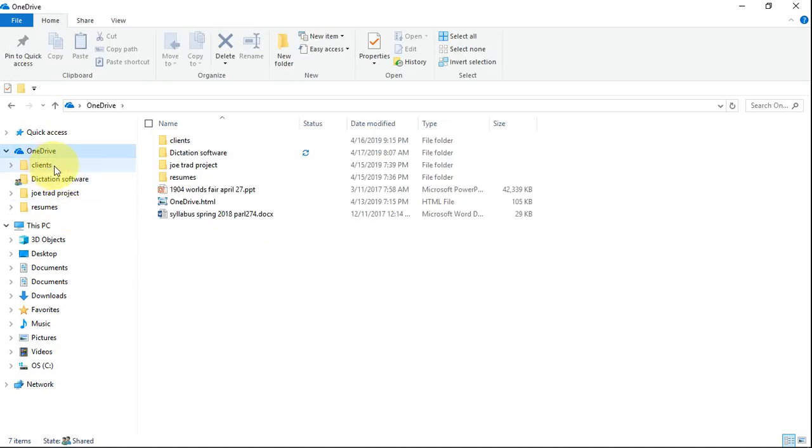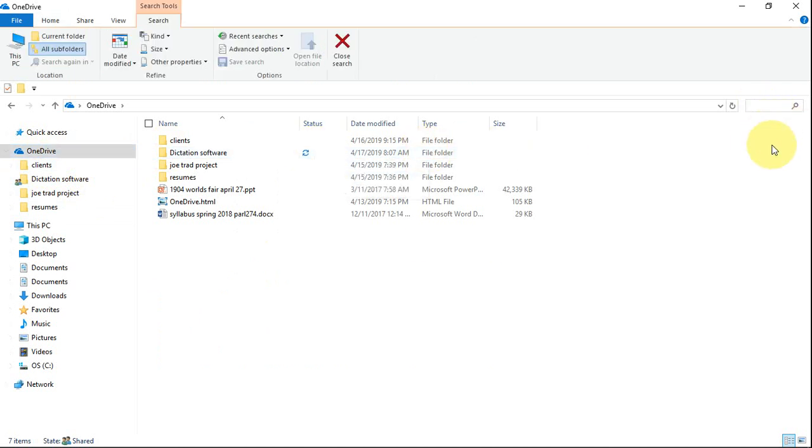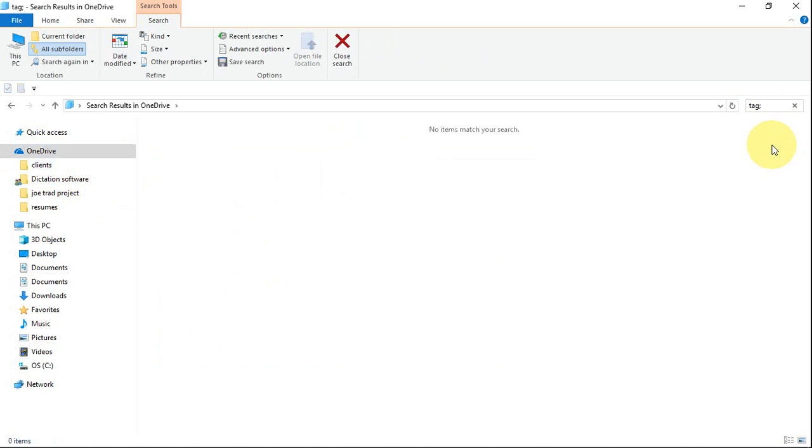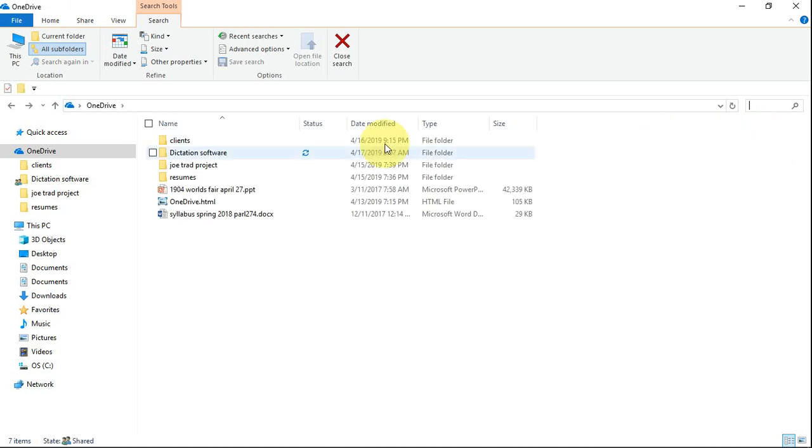I know it's a option that I have to search for the file that I put in there, and then all I have to do in my searching is go up to search and type in "tag:" and then I can type in whatever search option I want to type in there, and it will go out and it will list that particular file. So that's how you use File Explorer then to search for the particular files that you're looking for.